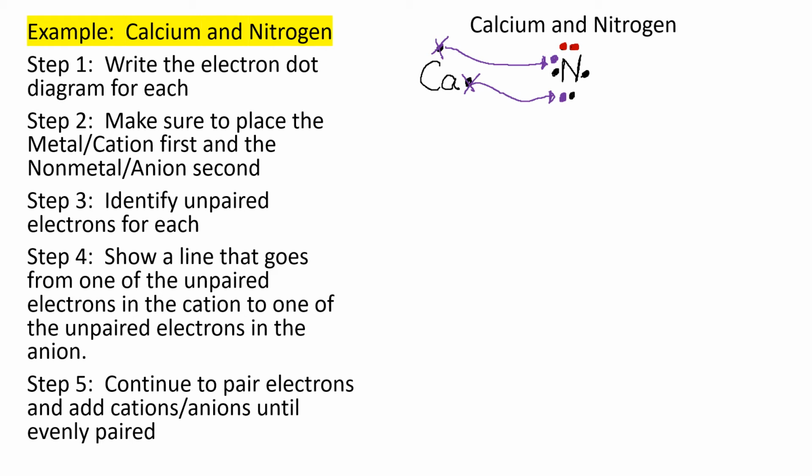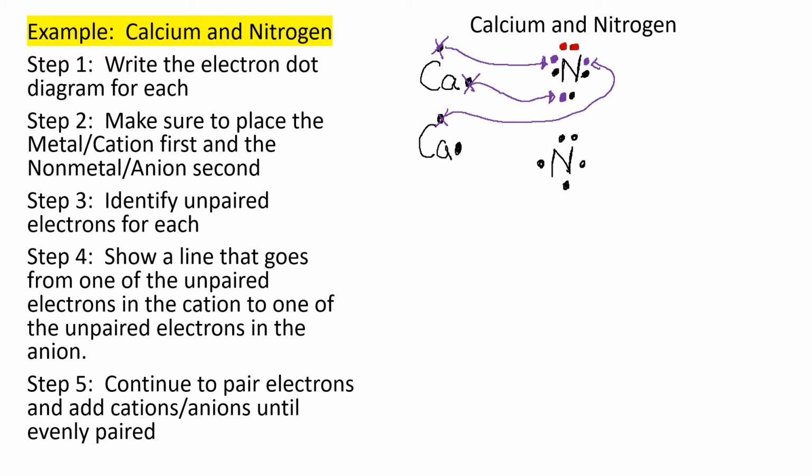So what we do in this situation is we create another calcium with 2 valence electrons like we did, and then we give an electron to this nitrogen. Now nitrogen is full, it has 8 around it, but here's a problem. Now calcium has that extra electron, and that can't happen either. So what you did with the calcium, you're going to do with the nitrogen. We're going to draw another nitrogen, and don't forget the nitrogen had 5.